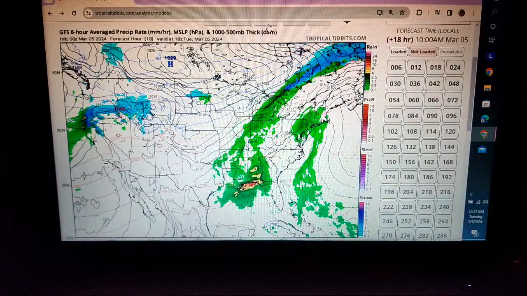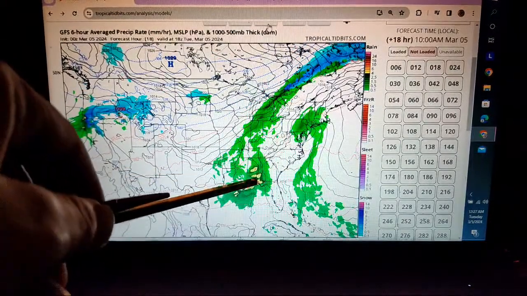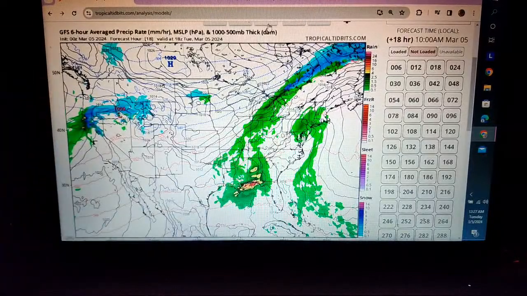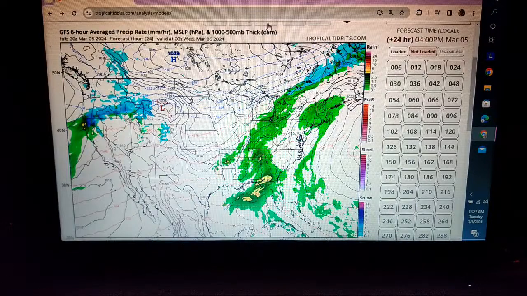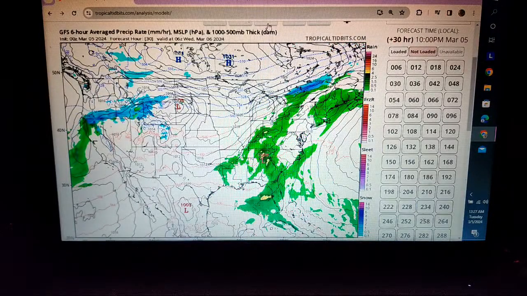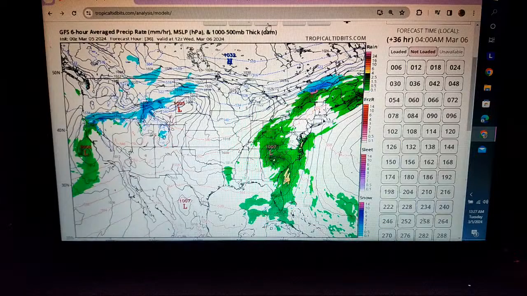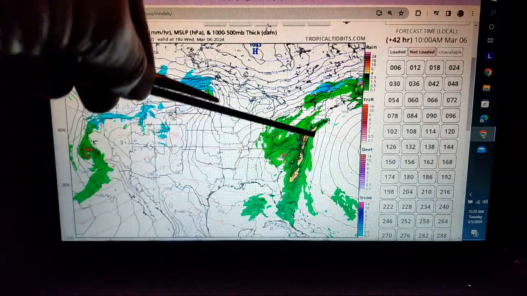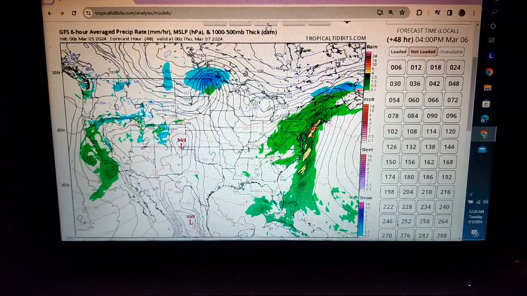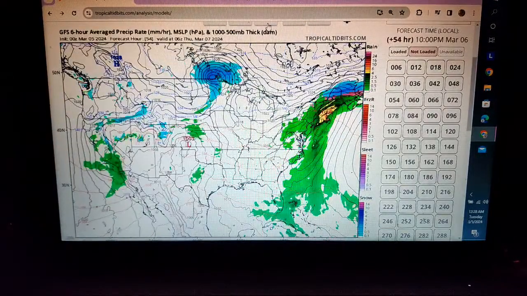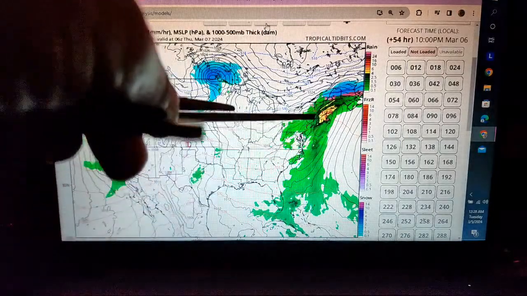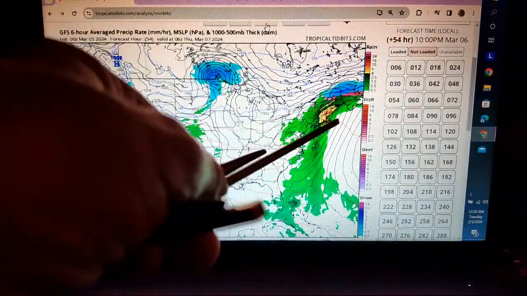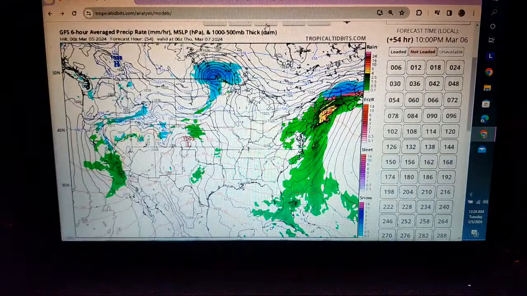Then as we go into the noontime, you see it blossoming here off the coast. Also severe weather into Alabama there. Convection, the nighttime of the 5th, morning of the 6th. Noon, hopefully this stays all offshore like that. Convection, nighttime. The nighttime of March 6th here, watch out New York City, this area right in there, okay?